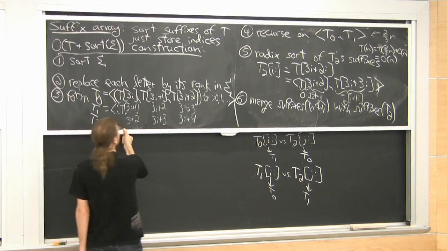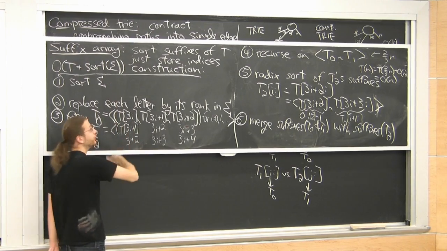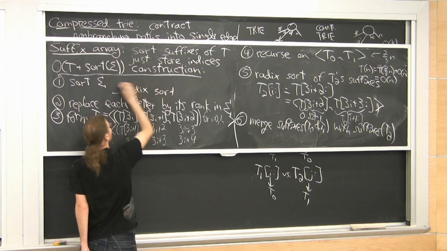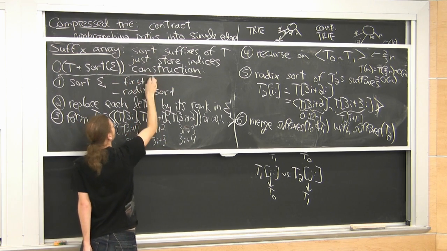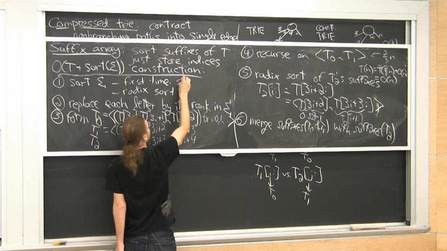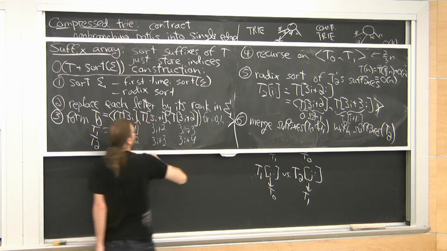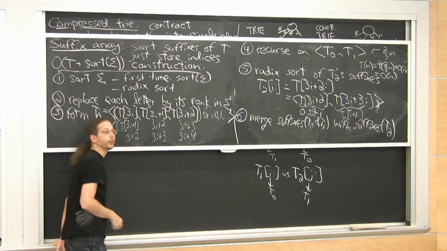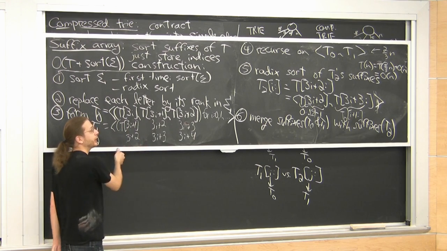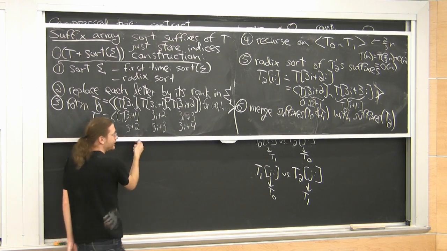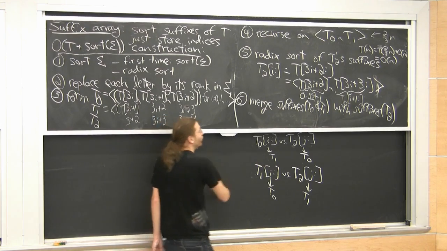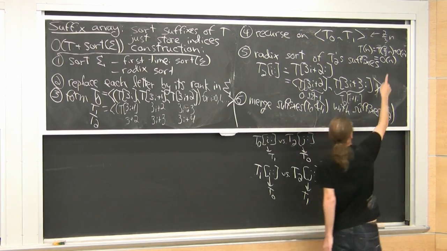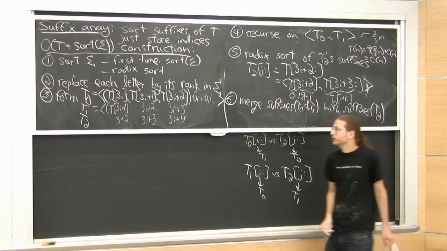The only interesting thing is how do I sort the alphabet when I recurse? And for that, you use radix sort. So the first time you pay sort of sigma. We don't know how long that takes, depends on your alphabet. But every following recursion, it's a radix sort because you have a triple of values, each of which is small. And so you can do it in linear time because there's only three digits to the thing you're sorting. So overall, this is a recursive algorithm. Gives you linear time because you're making one recursive call of 2/3 the size.